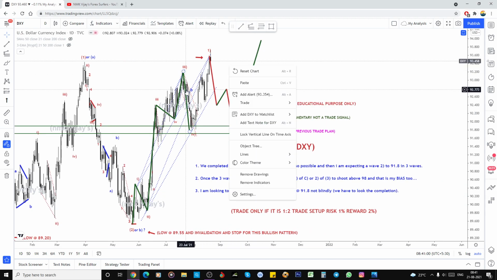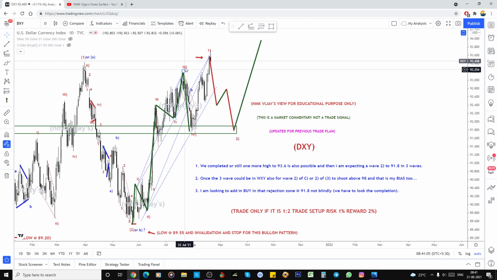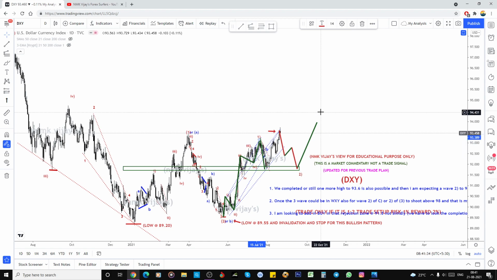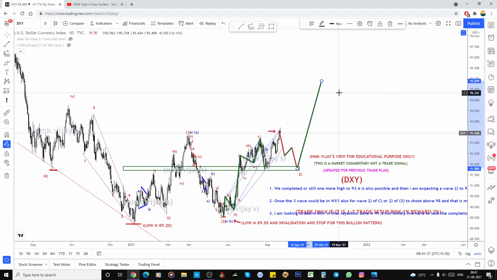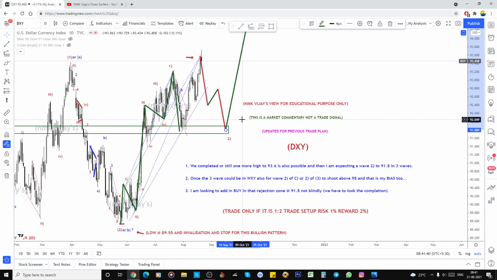Yeah, now this could be the completion of the five-wave structure here. The previous one is exactly the same thing. So this is the 4, and here is the 4 and the 5 is completed here. So this could be wave 1, and where we are now is a running flat or an expanded flat that can happen in wave 2, and wave 3 can shoot higher. But see what I'm expecting, I'm just explaining here.